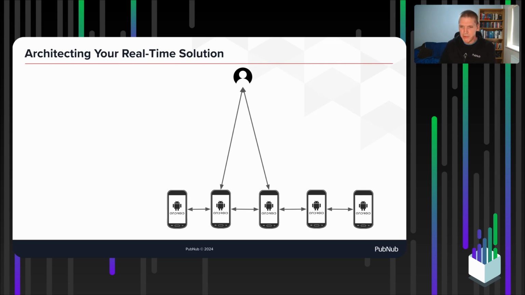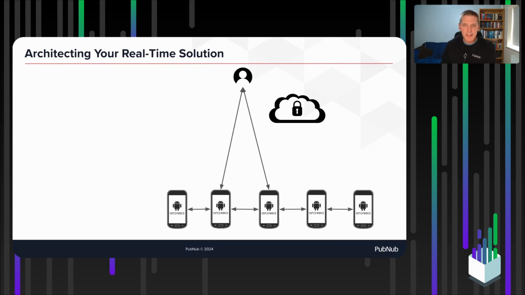Now we've got 5 people playing our game. Obviously, I went a bit mad with the copy and paste. It is just Android and iOS. I've used a generic image, but you can imagine this applies equally to both platforms. But this is only going to scale so far. We've still got every device addressing every other device.